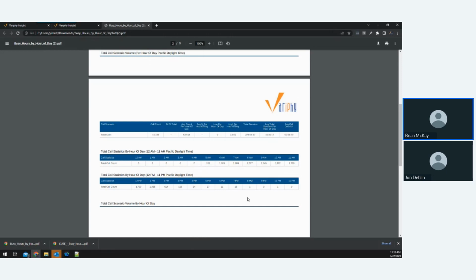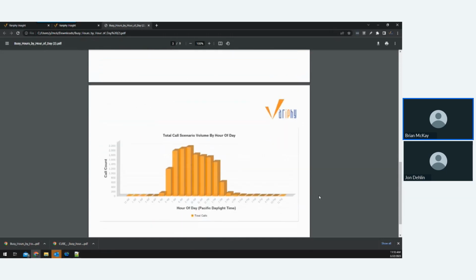So you'll see the average total busiest times by day and by hour of day with that. So that's what we're going to see down here. So this is for a whole month. This is actually an aggregate of all the hours throughout all the days of the month. So you can see that 9 a.m. is trending as the busiest time.